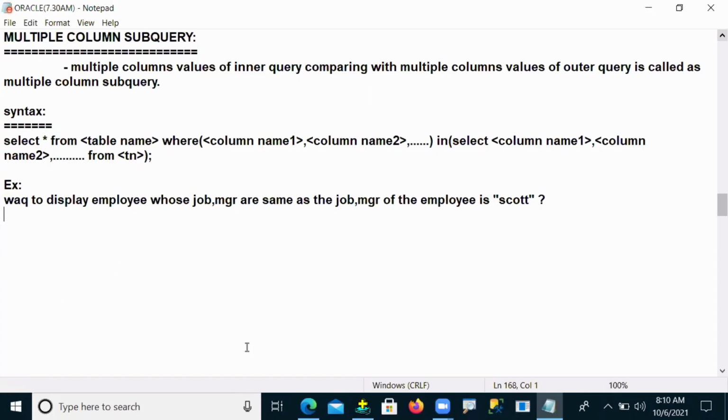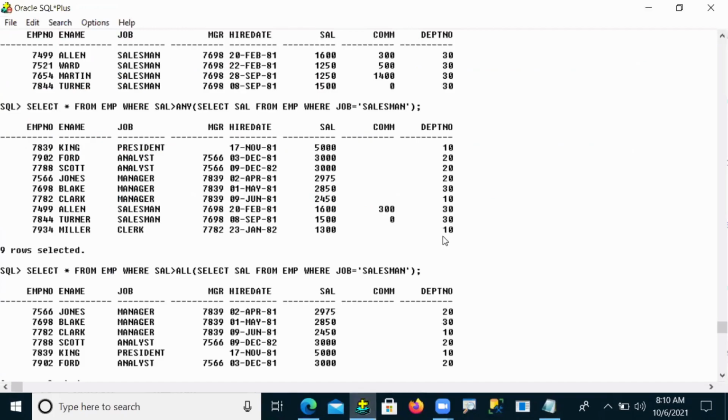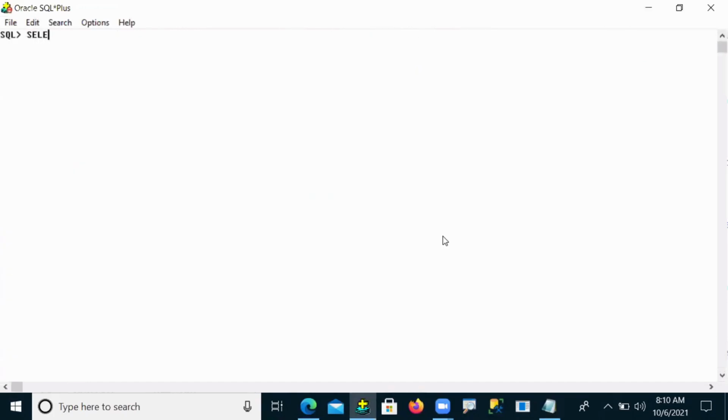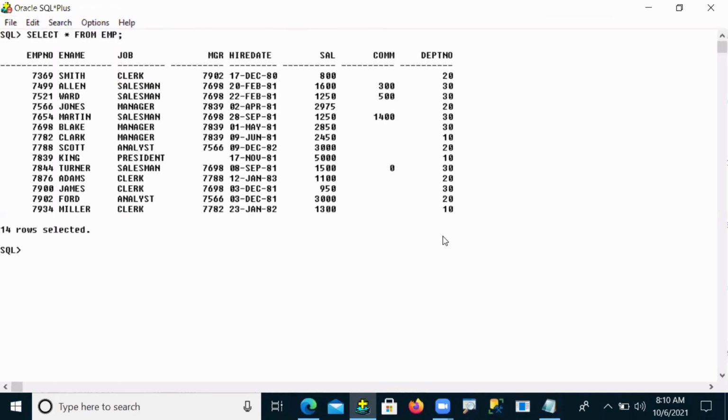Now let me come here, guys. Let me go to the tool. Select star from EMP is our table. Now what I want to do here: select job, comma MGR. First I'm writing the inner query, from EMP where ename is equal to, who is this, Scott or Smith?